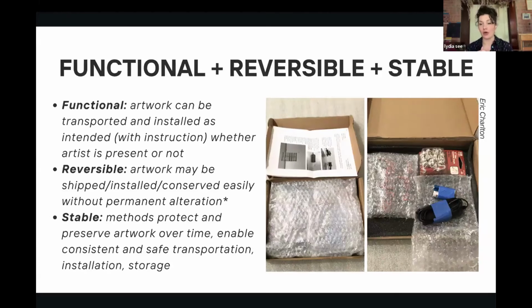We want everything to be reversible from the storage and shipping of it, but also anything that you add to the piece for hanging should be able to be reversed. And with a caveat there, sometimes your fixtures are built into the pieces, but generally speaking, especially with fiber art, hand stitching or adding some sort of element for hanging is great, as long as for the long-term storage, it can be removed and completely reversed because of this, for the safety of the textiles.